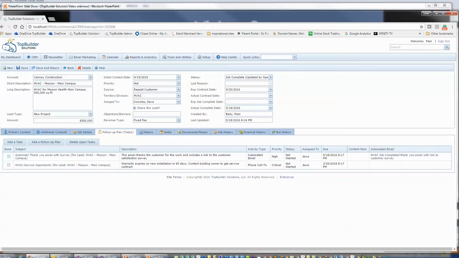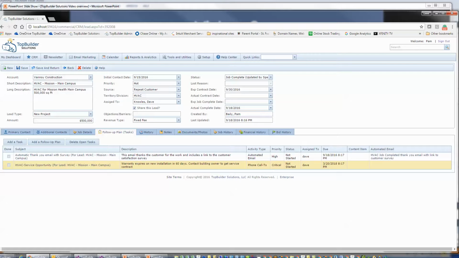The follow-up plan automatically sends out an email thanking them for the opportunity and asks them for a referral and to fill out a customer survey. And a link to a survey is in that email that automatically goes out. Then, when it comes time to go after that service work, I think HVAC, I don't know what the timing of it is, but let's just assume it's 2 years warranty, and then it goes up for a service contract.